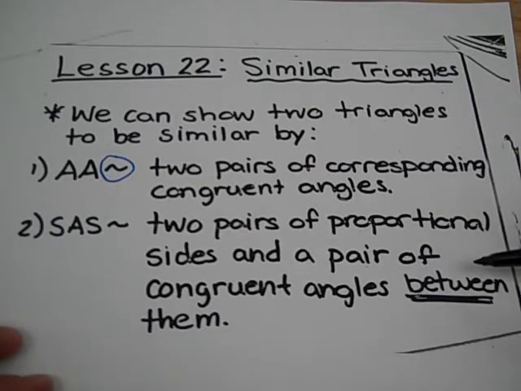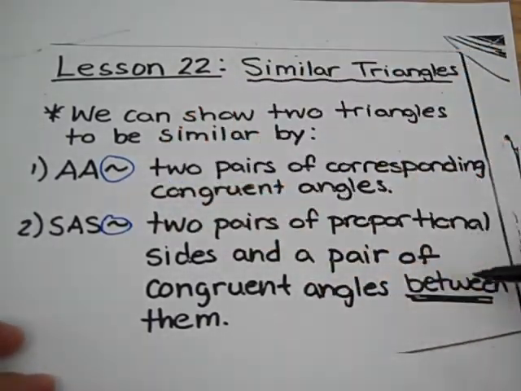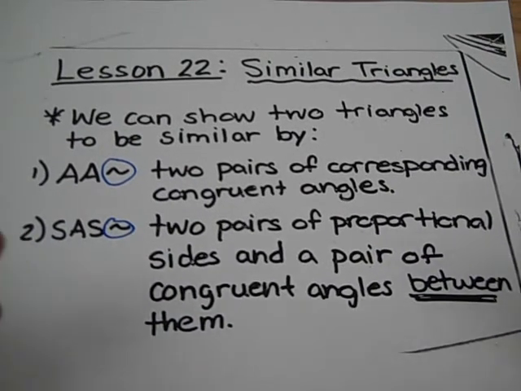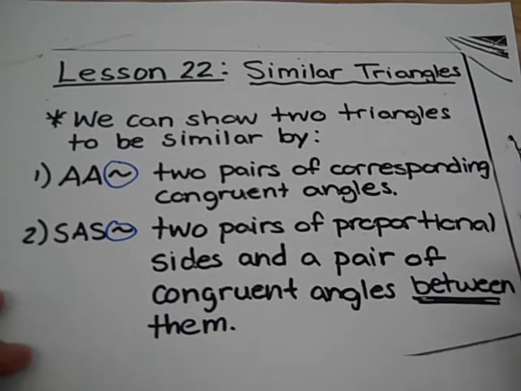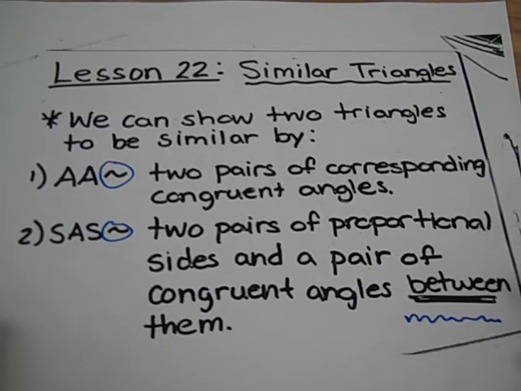Another way is side angle side, and we have side angle side congruence, and we also have side angle side similarity. So this time we're not looking for pairs of congruent sides, we're looking for pairs of sides that have the same ratio, which means they're in proportion. So I have two pairs of proportional sides, and then the angles that are between those sides, if they're congruent, we have side angle side similarity. Remember, it's very important I underline the word between. I'll do it again. The angles have to be between the sides that we're using to write the proportion and say I have two pairs of sides in proportion.